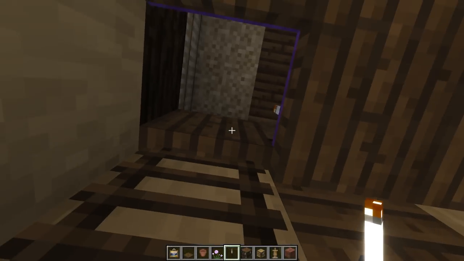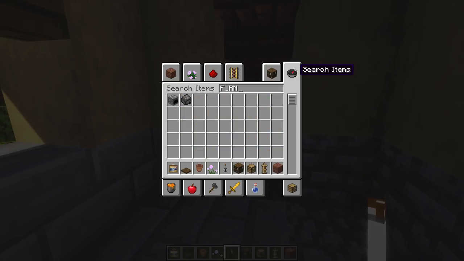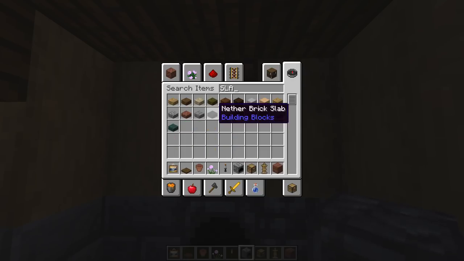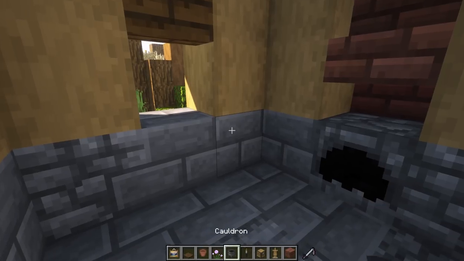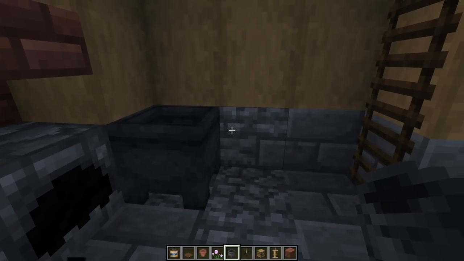Now, down here, make it something very, very simple. Let's grab some furnace. I will drop maybe one furnace right there. Let's grab a slab of the brick, and I will put that right there. That's perfect. Let's grab a cauldron. Drop a little cauldron action probably right here. Maybe this side. Yeah, this side will look a little better.